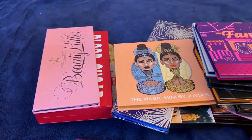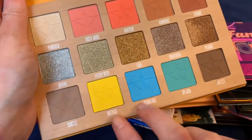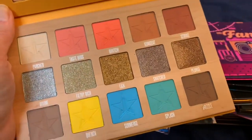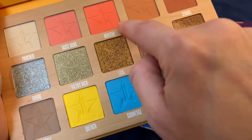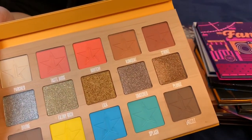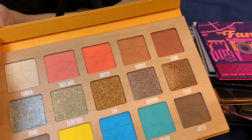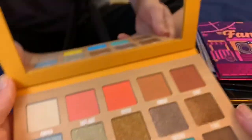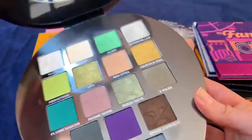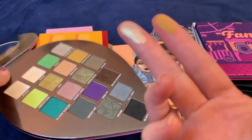I also got the Thirsty palette during the sale — really pretty. Two of the shades are too neon for me and I probably won't get much use out of those, but everything else is beautiful. I'm excited to experiment — I'm thinking I'll use a big fluffy brush to diffuse the neon color into the crease, and I'm really excited to test out the glitters. And my Alien palette — I'm definitely not getting rid of this one. I absolutely love it.